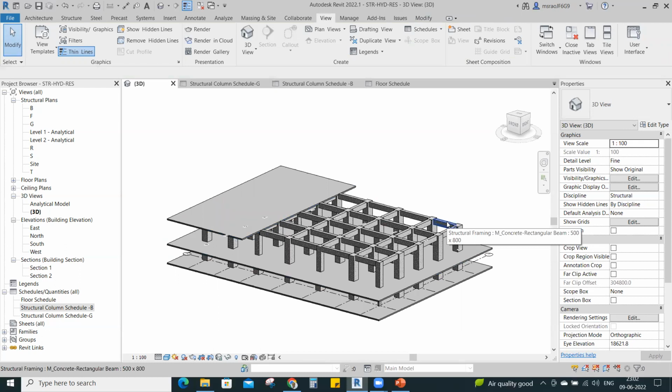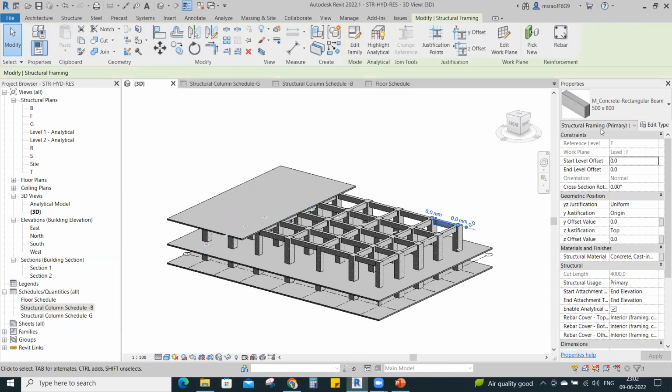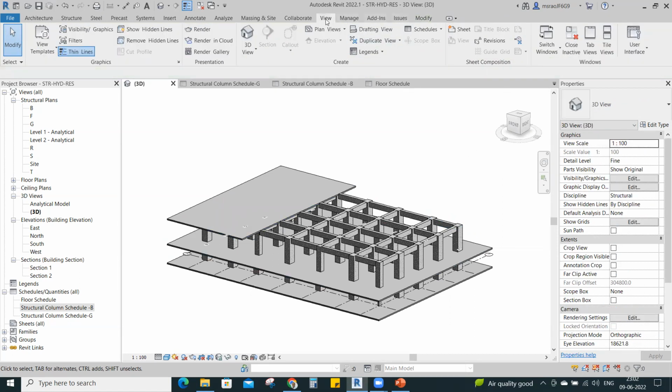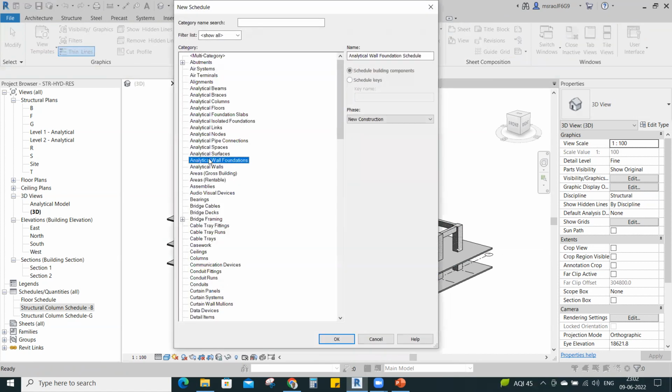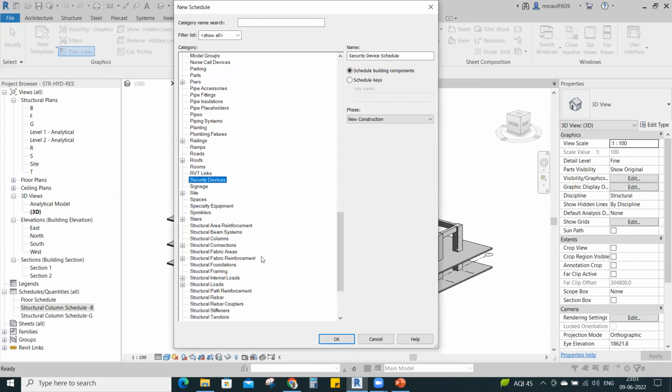If you want to create the quantity for beams, which category do I need to select? If you select one beam, you can see the category is structural framing. Okay, I will go to the view, schedule and quantity, and I select the structural framing. Where is my structural framing?